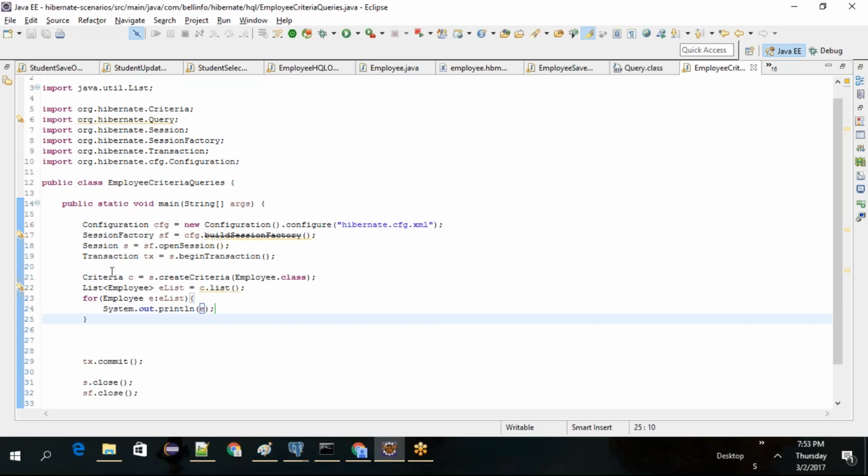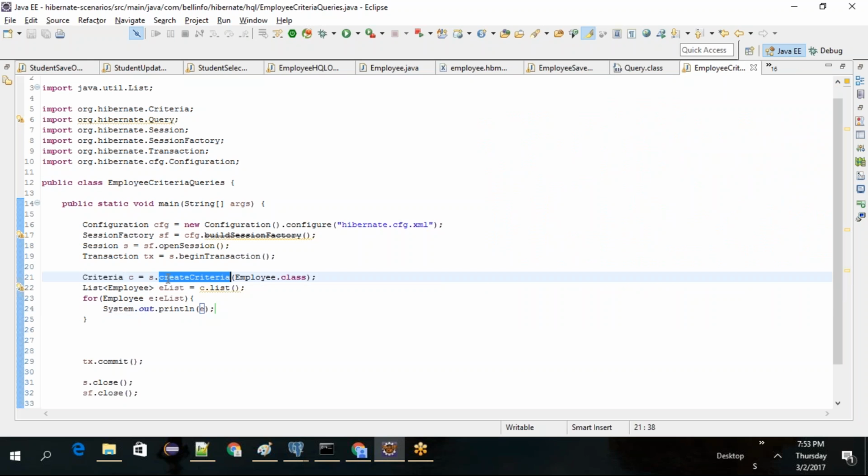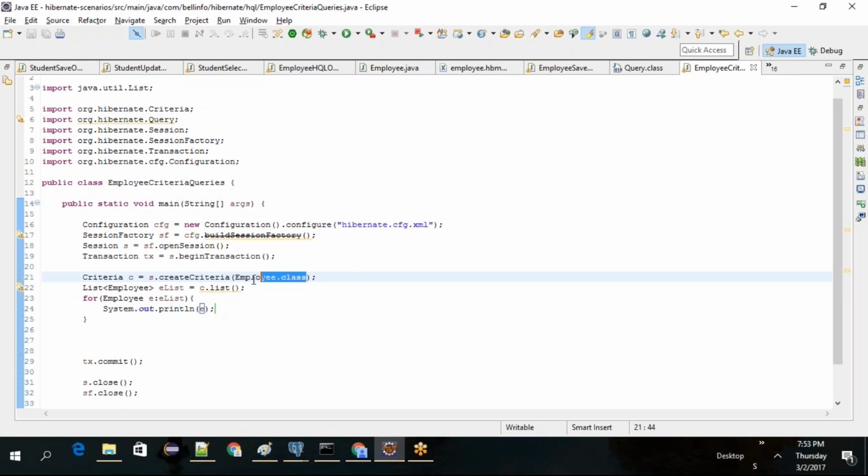What we did here: in order to create a criteria, from the session you create the criteria by passing the particular object that you want. This returns all the records in the employee table. So you need to loop it, and you need to be very careful. If you have a million records in the table, it takes a huge amount of time to loop.